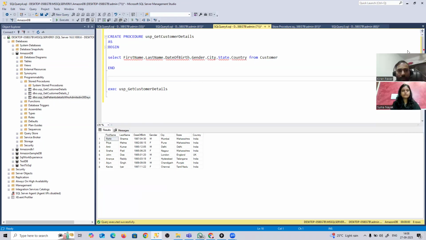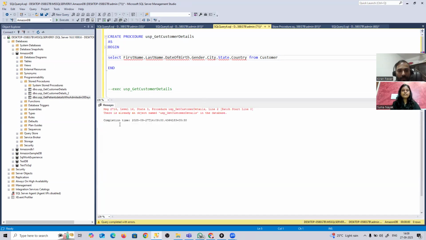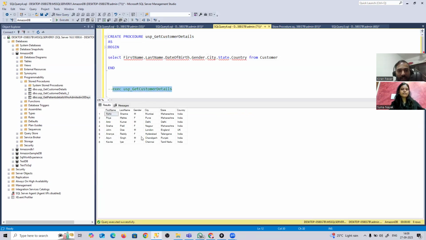Now tell me, I'm commenting this part and executing this. CREATE PROCEDURE. I want to change this SP, GetCustomerDetails, and add this one more column. So I'm just executing this. Now can you tell me what the error is? Since we have not stored this one, it will not show. No, this stored procedure is already available. Yes, this procedure is already available. See, if I execute this, I can see all this, but I can't see the date of birth.